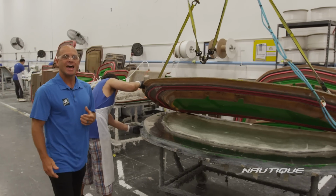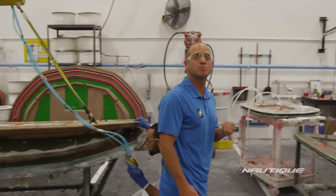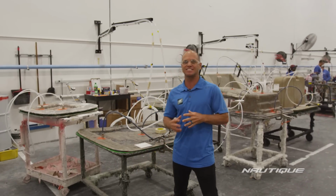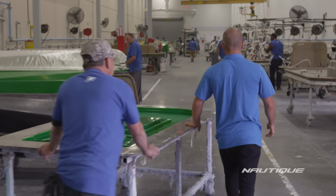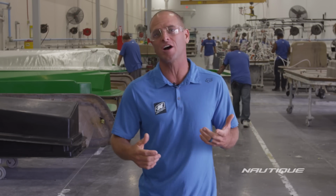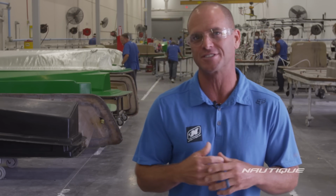Our stringer grids, liners, and small parts are built using a highly engineered and advanced process called light resin transfer molding, or light RTM. This improves the part quality and the consistency. This process has many benefits to our small parts. We have better structure, improved cosmetic surface, as well as process control. Most importantly, we can provide improved work conditions for our boat builders, which minimizes VOC emissions.